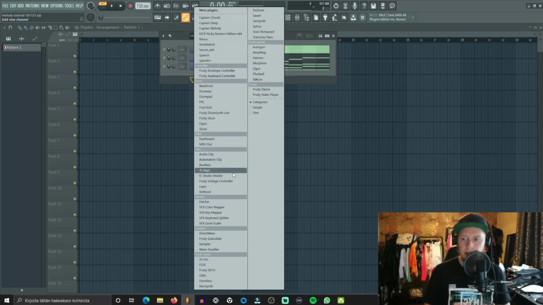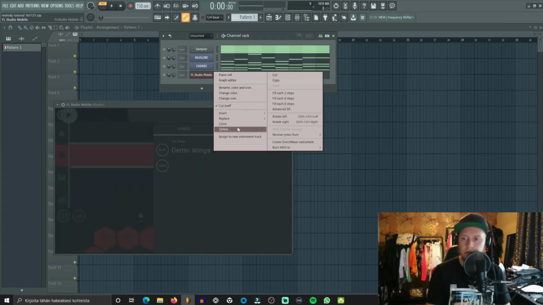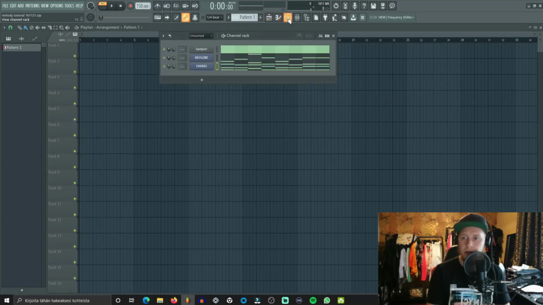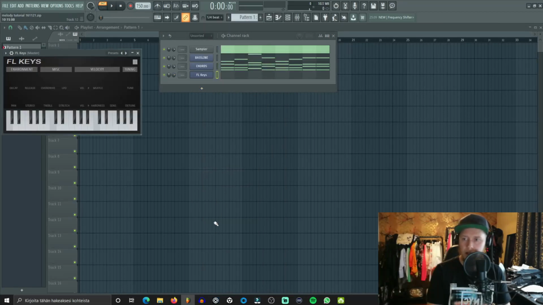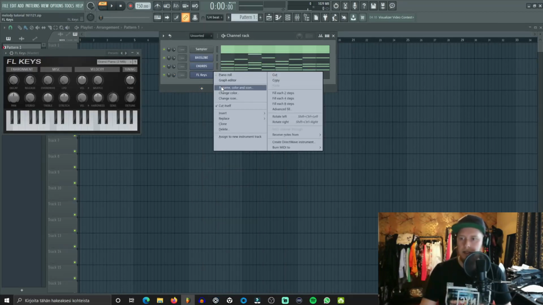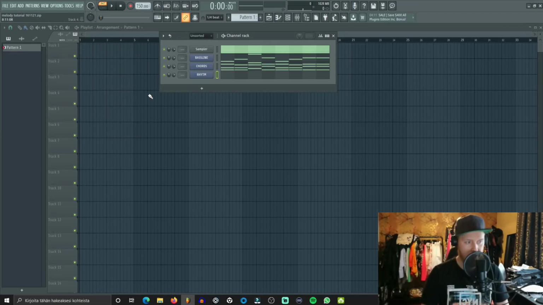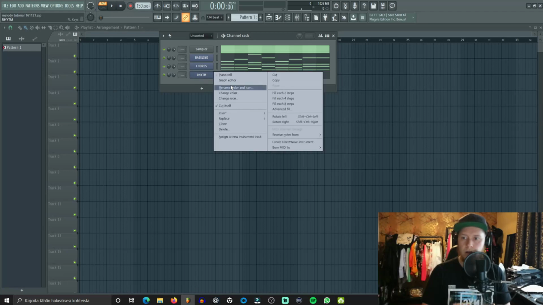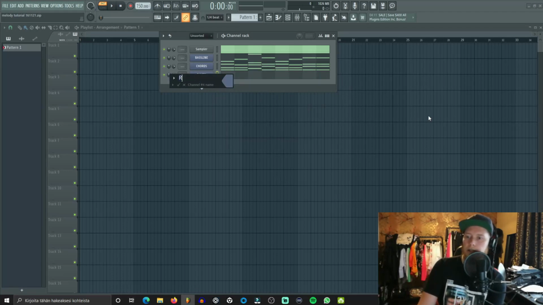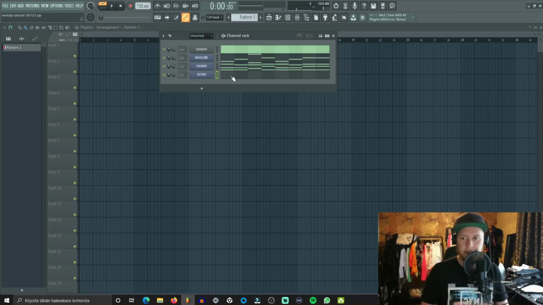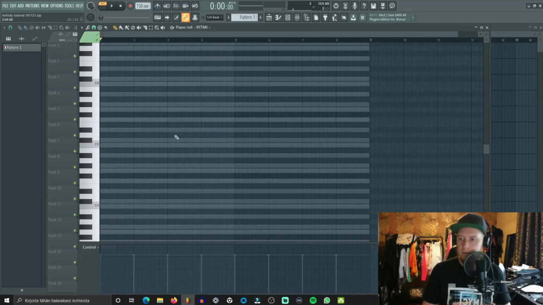Okay, let's make a rhythm. That was a wrong plugin. Let's put the FL keys. Let's rename this. I don't know if you spell it like that. Now it's spelled just like that. Actually, you learn some Finnish. The rhythm in Finnish is called rytmi, so we are using that. There you go. And now let's mute the chords and the bass line, and let's use some rhythm.